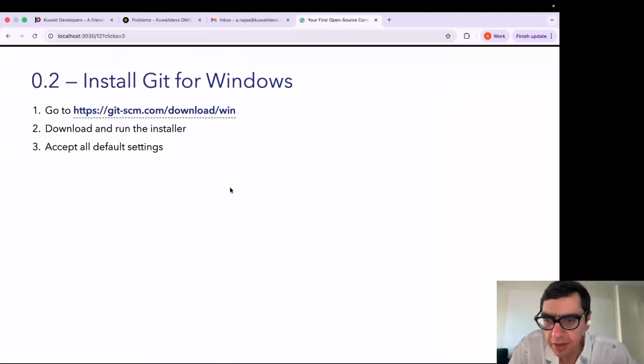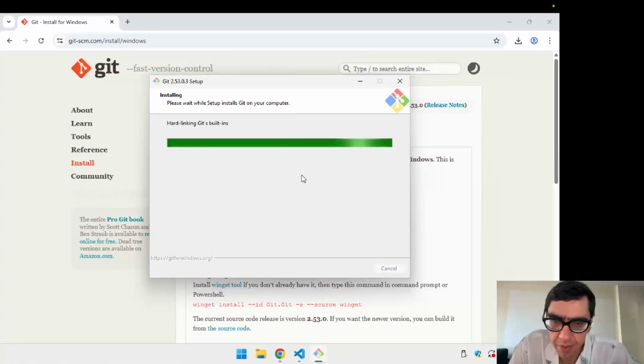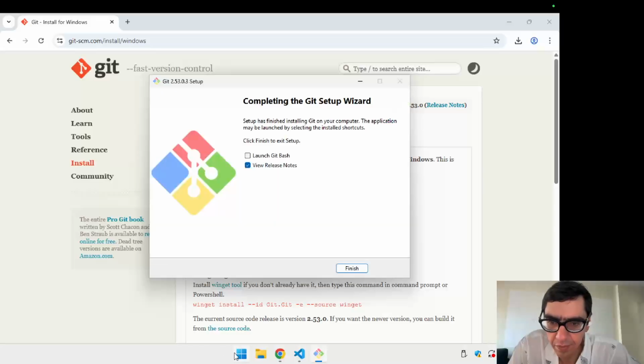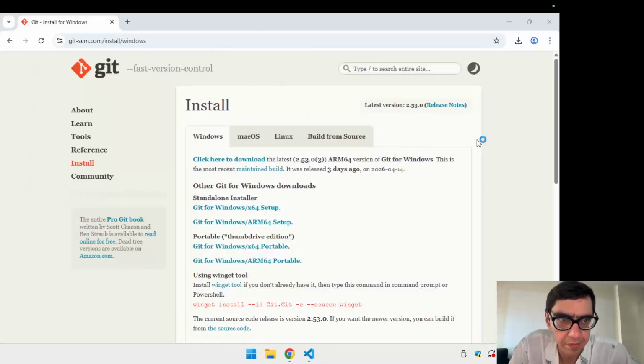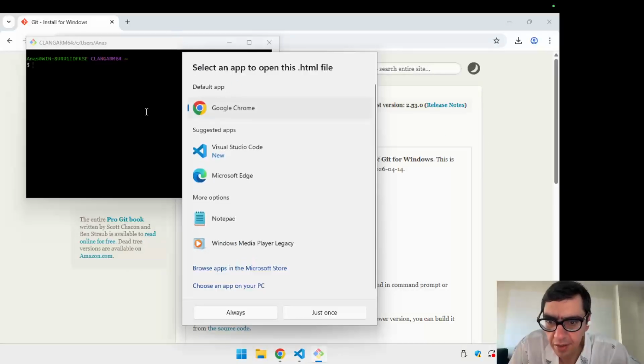After installing it, just make sure to check again git bash. Okay, launch git bash, finish.